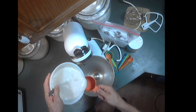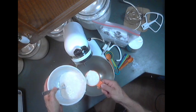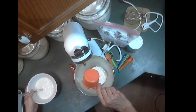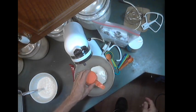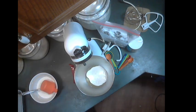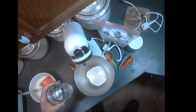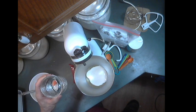And now we're going to pour some into this mixer. All right. And a little bit more, a little bit less, doesn't change a whole lot. I'm getting some water. All right, now I've got about a cup of water. And again, you can put a little more water, a little less.